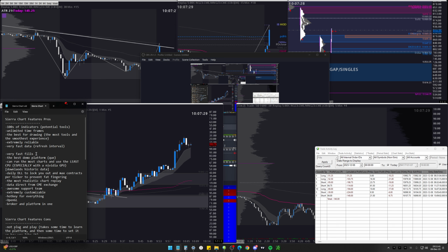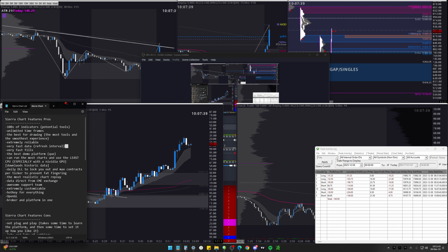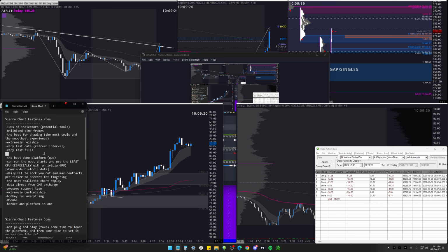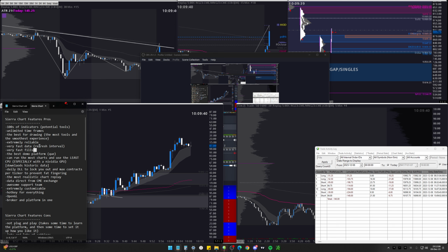The fills are extremely fast. You link your broker directly to it, whether it's Apex or your own. When I was self-funded with one of their brokers, Stage 5 Advantage to link, my ES minis were $2 round trip, so great prices. My fills were insane, way better than Thinkorswim ever was. Once again, I wouldn't leave Thinkorswim just for better fills, but it's another con.